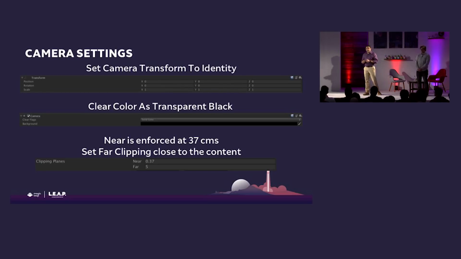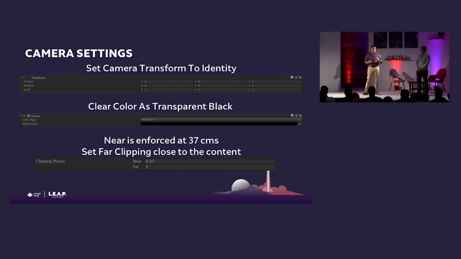The far clipping plane is recommended to be set very close to the content. The reason is the far clipping plane is used as a reprojection plane during the time warp. Now, time warp is the process that we use for correcting the projected image to account for the tiny head movements between the update and the render loop.